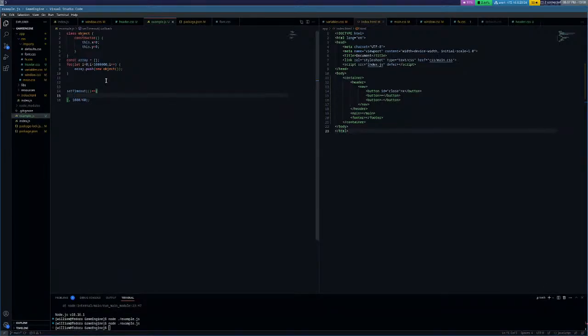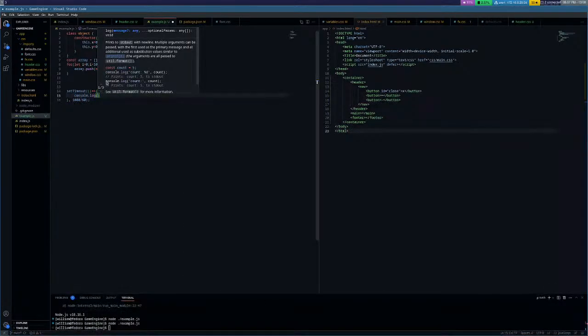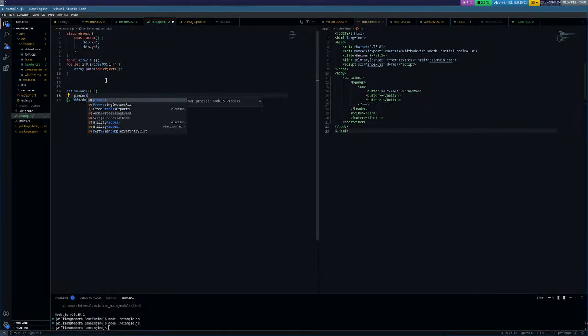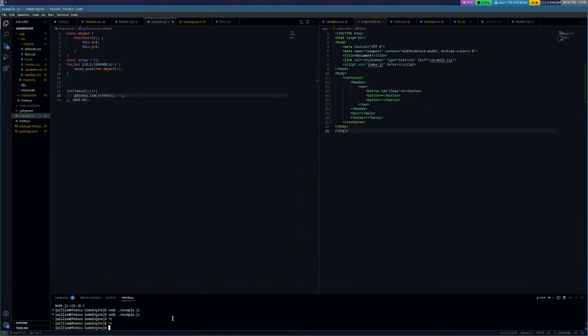Anyway, so let's now. This should be 60 FPS, right? So watch. Hold on. We'll do it this way. Okay, so there should be 60 dashes per second. Oh, setInterval, sorry.